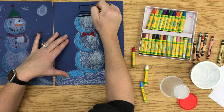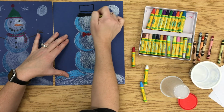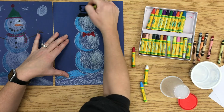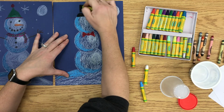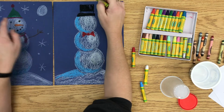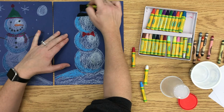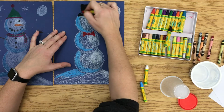And then leave a little spot there to color, I think maybe some red, and give him a red stripe on his hat there. So I'm adding these things in right on top of what I've already done. Now oil pastel does tend to cover over itself a little bit better than crayon. You can see in the crayon there's a little bit of a lighter part where the hat is over his head, but that's okay. And then I'm going to add the red in here.